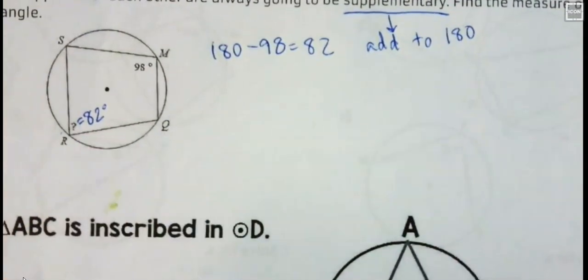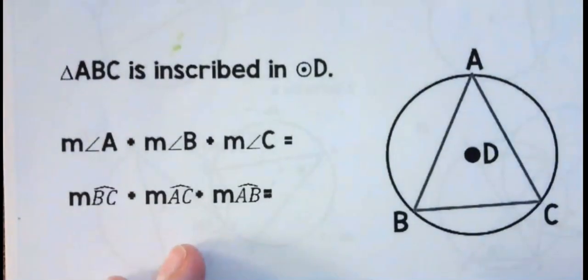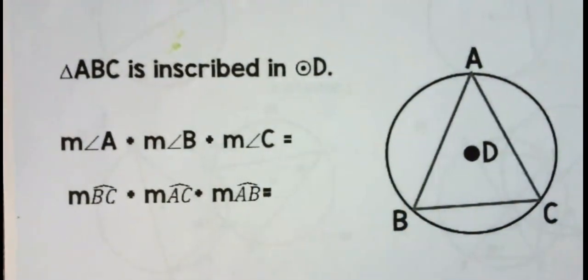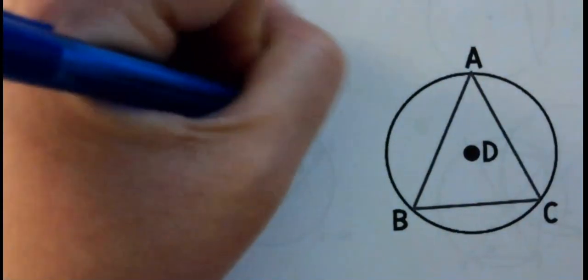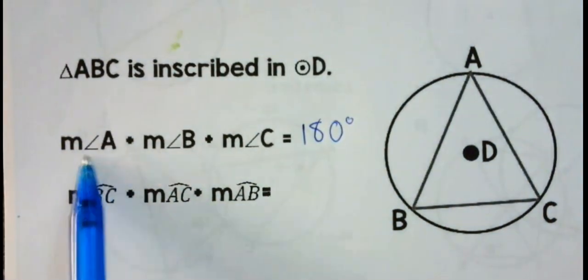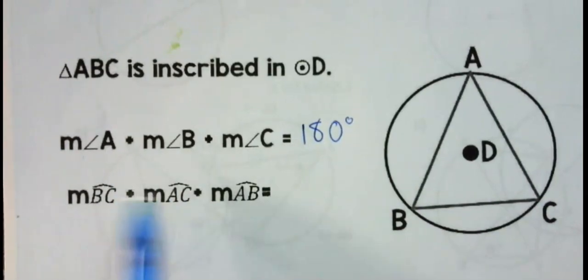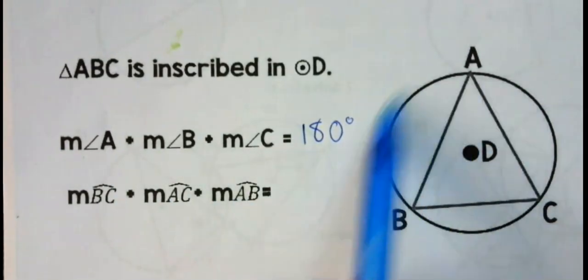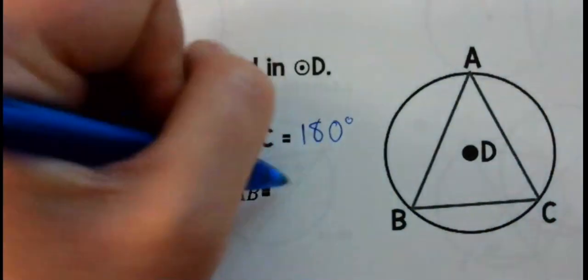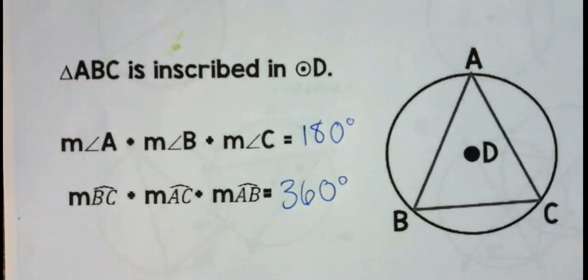We're going to use this to make this a little bit shorter. And then lastly, an inscribed triangle. We know that a triangle always adds up to 180 degrees. So the angles of a triangle, angle A, B, and C will be 180 no matter what because it's a triangle. So that would mean that the arcs that they open up to, if you add this arc plus this arc plus this arc, is the whole circle, that's going to be 360 degrees. So we're going to use those two numbers a lot today. We're going to use 180 a lot. We're going to use 360 a lot. Let's go to the next page.